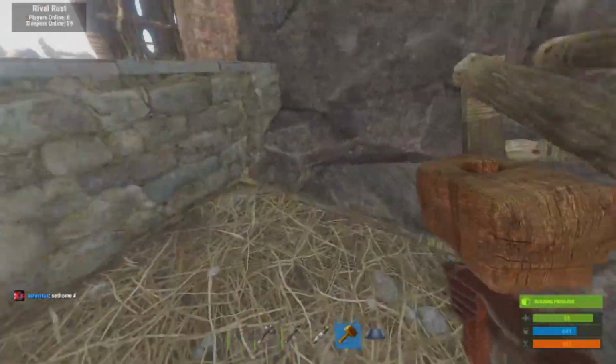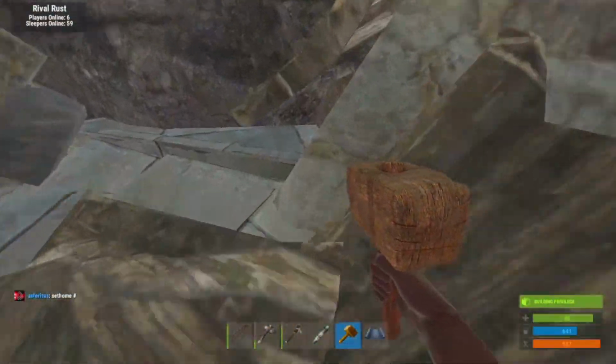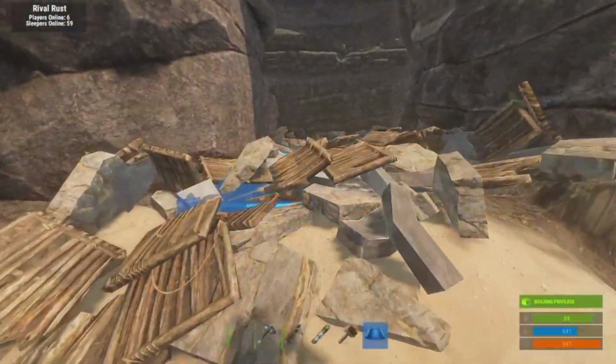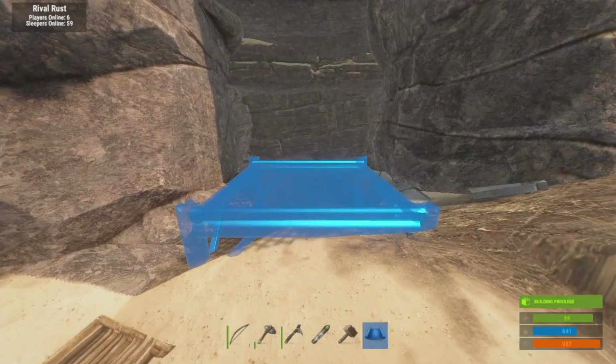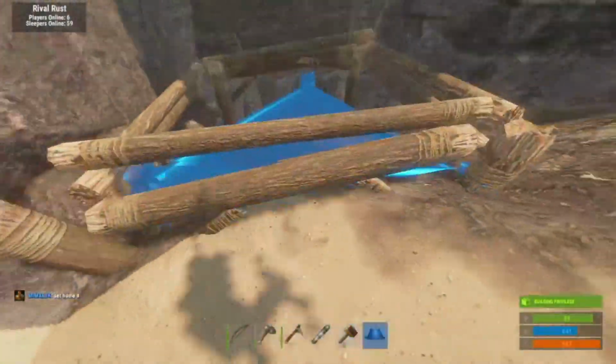Okay, so ran into a bit of a problem. So we're going to go ahead and break this. That's another thing you want to look at. You always want to pre-plan ahead to make sure it all works before you upgrade anything, because for whatever reason I wasn't able to place those second floor walls. So here's an example of not being able to place that.